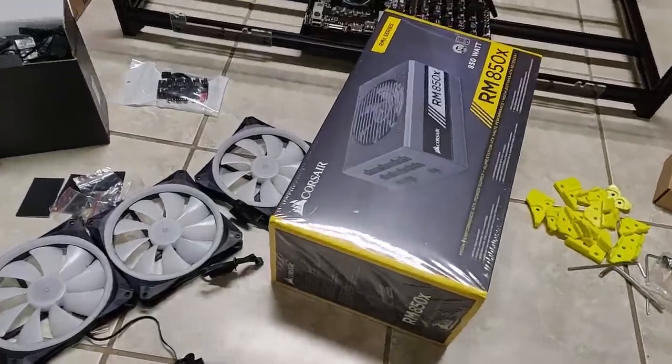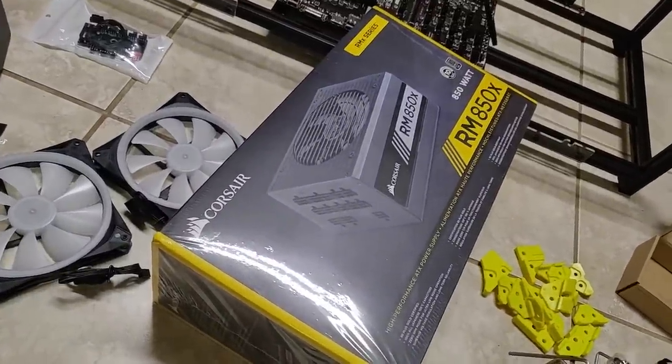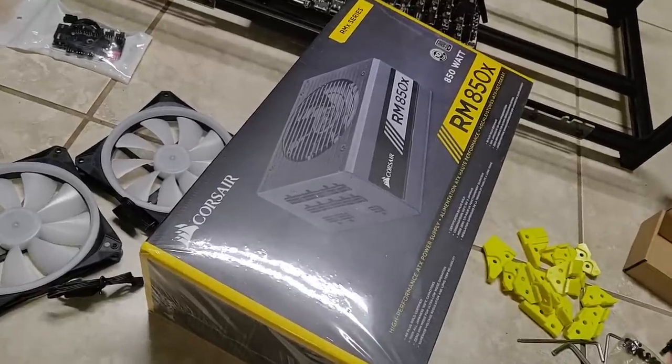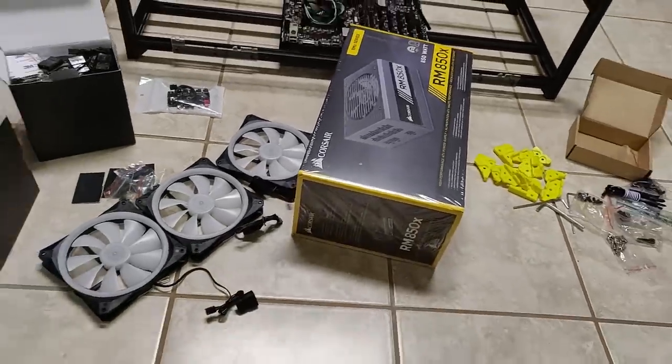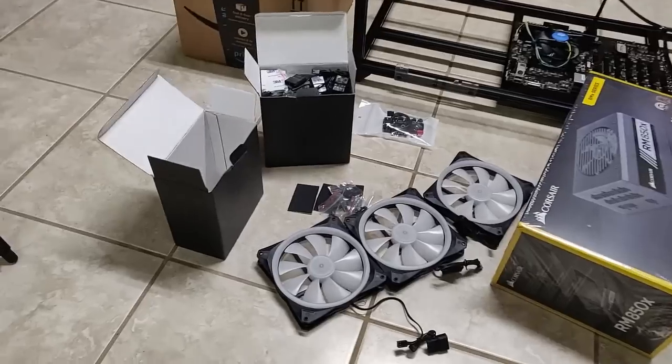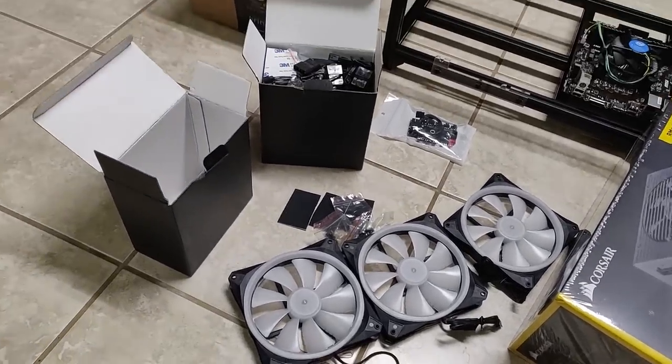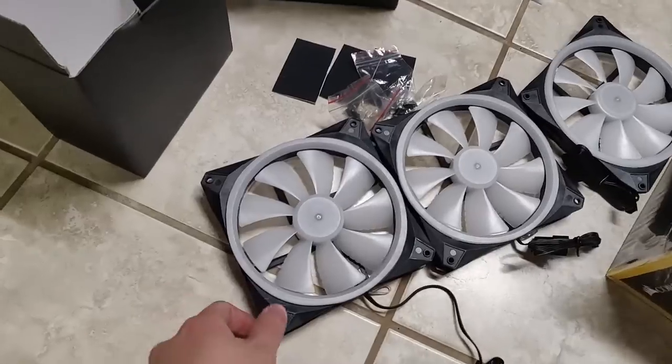So I had this spare 850 watt Corsair power supply. It's just a gold rated PSU. And then I went ahead and bought 6 140 millimeter fans, and I got them off of Amazon.